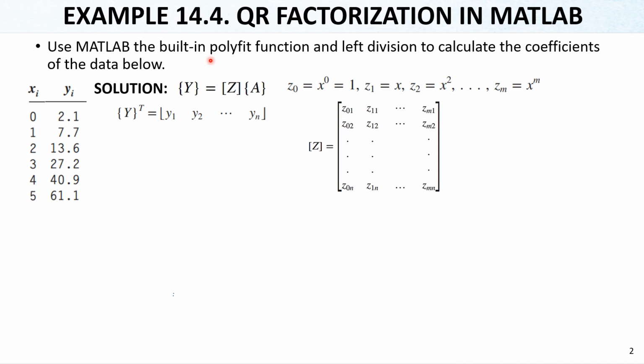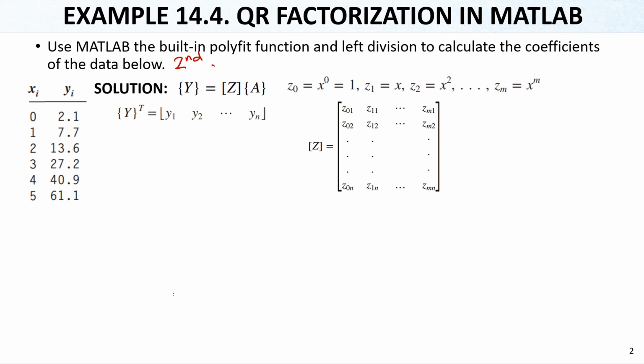In this example, we are going to use the MATLAB built-in polyfit function and the left division function actually to calculate the coefficients of the data below. So if you remember, we can use this data to be able to have a linear regression or a second order regression by using this formulation. And in this formulation, we said that the z's are calculated using some basis functions. And the basis functions are determined based on the degree of data. In this example, we are going to use a second order degree.